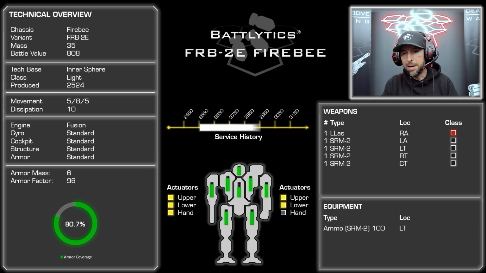In terms of the weapon loadout, this thing is interesting. It's got a single large laser in the right arm, and then it has 4 SRM-2s spread across the torso and the left arm. Now, it does note in the lore that this thing was basically an Inferno boat. Tonight, we're going to be looking at it with just standard munitions. That's how Battlytics likes to chew the numbers up. But definitely keep in mind what this thing might do if it were loaded down with Infernos. Very good for things like anti-vehicle, anti-infantry, and even just harassing bigger, hotter mechs to push them over that threshold, potentially to a shutdown or something more catastrophic and delicious.